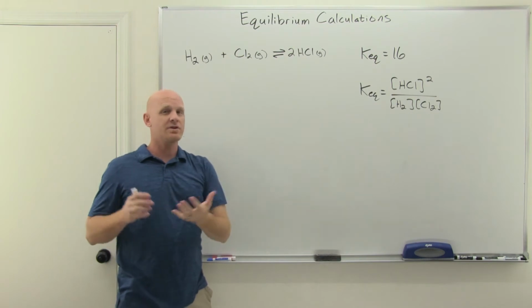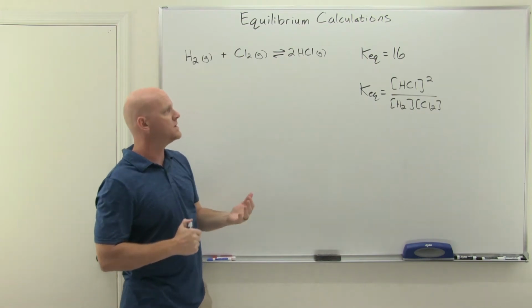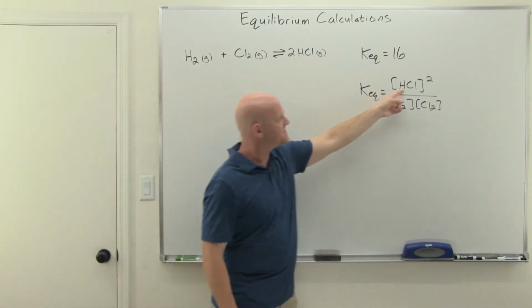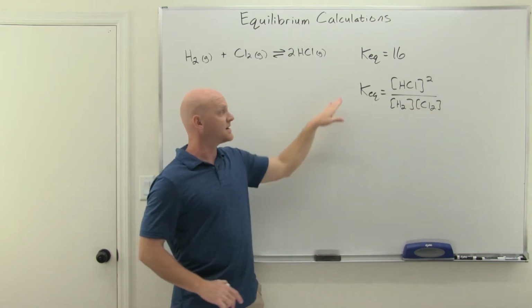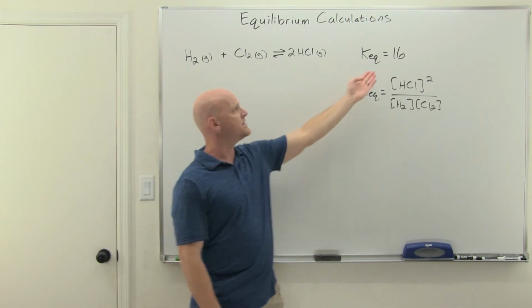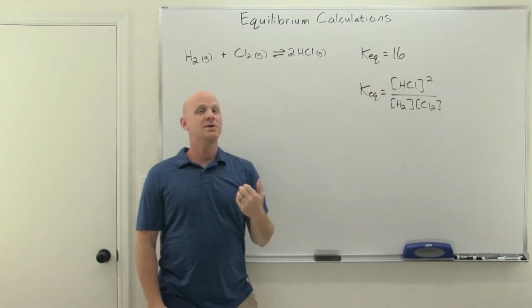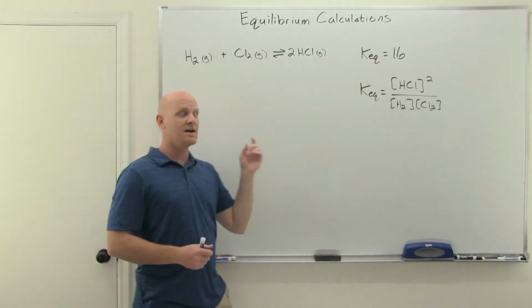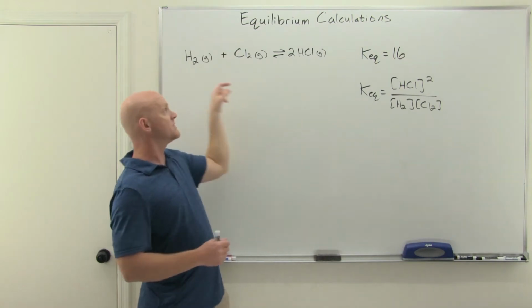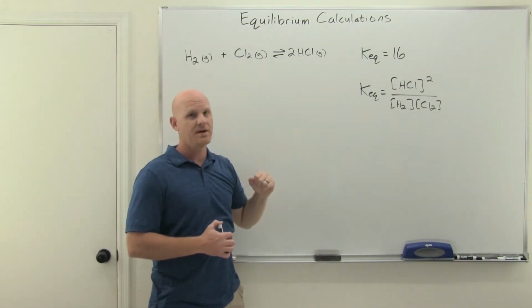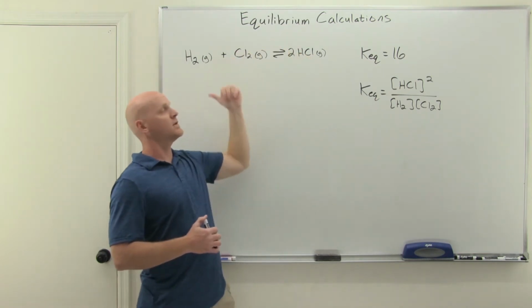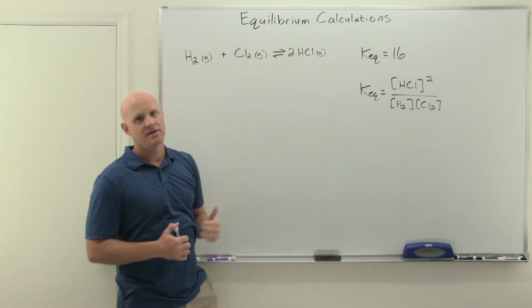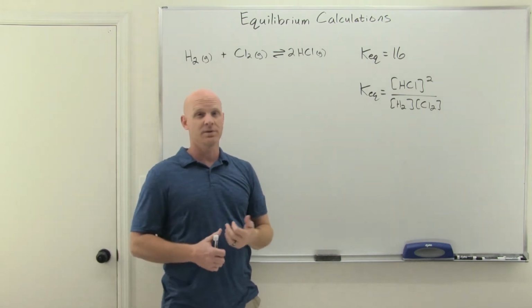And if you wanted to be sure to know which way it was going, what you could do is just take your ratio of HCl squared over H2 times Cl2, which would be equal to Q, not necessarily K. But then compare it to your equilibrium constant of 16. If it was smaller than 16, if Q was less than K, we'd know it would need to shift to the right, which would mean the reaction would need to proceed in the forward direction. But if Q is greater than K, then it would need to shift to the left, and it would be the reverse reaction. So that would happen instead to get to equilibrium.